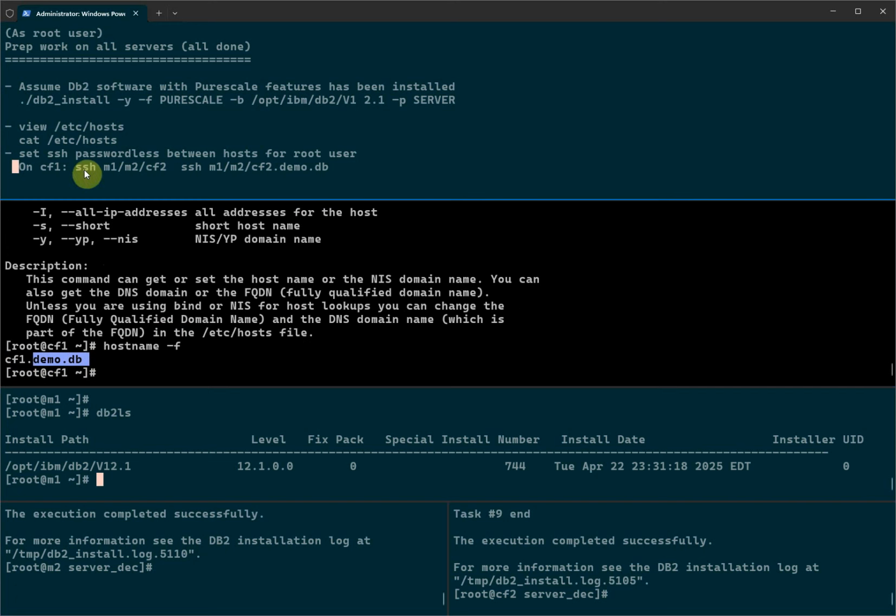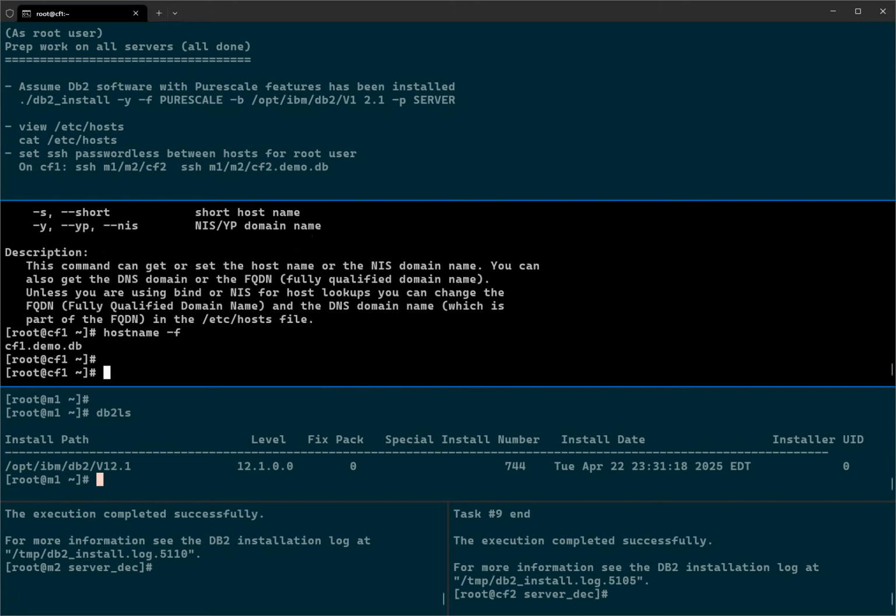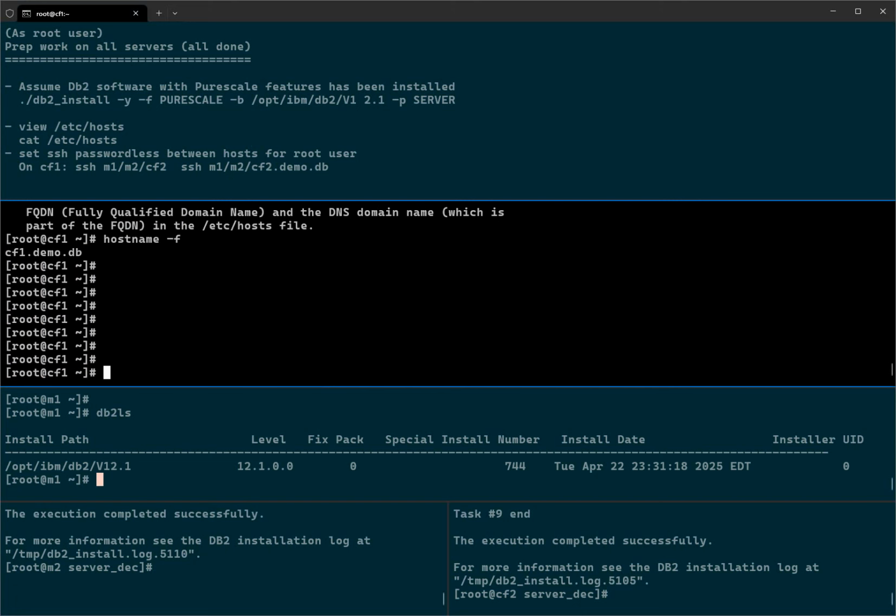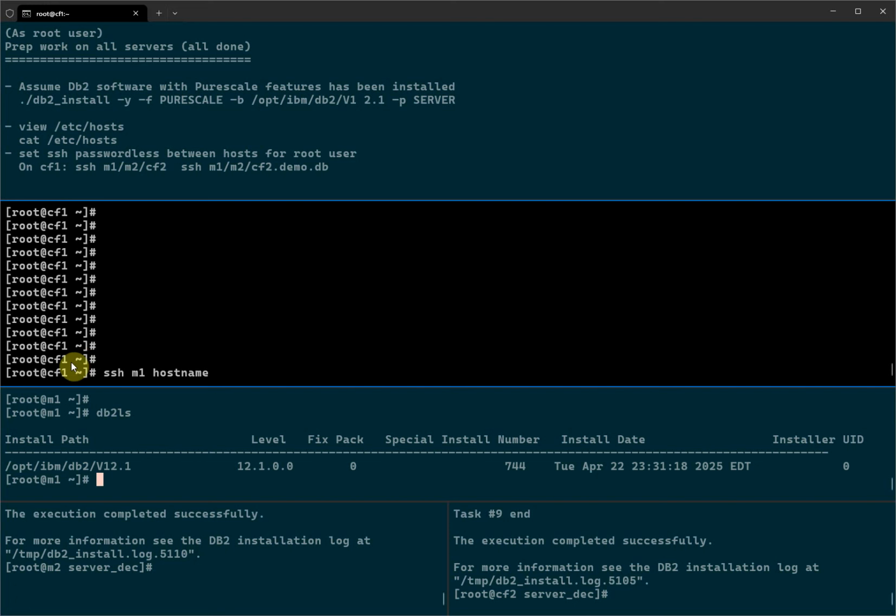All right, let's continue. The second thing we need to set up is SSH passwordless access between the hosts for the root user. It's pretty straightforward, and we already did it. This is the basic Linux user setup: you just exchange the keys between hosts. Let's confirm. First, hostname: I'm on CF1, right?